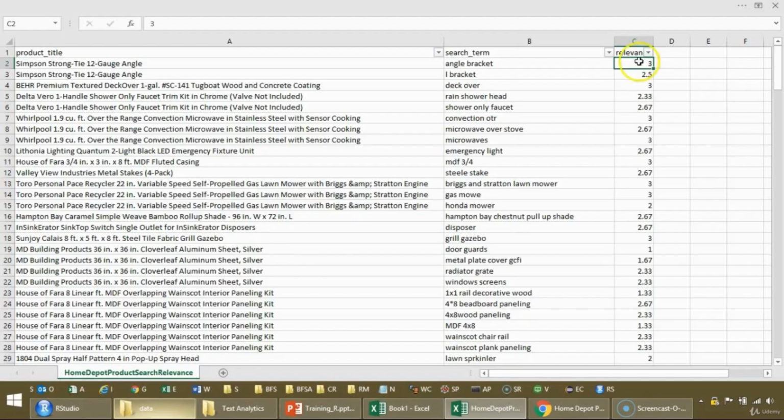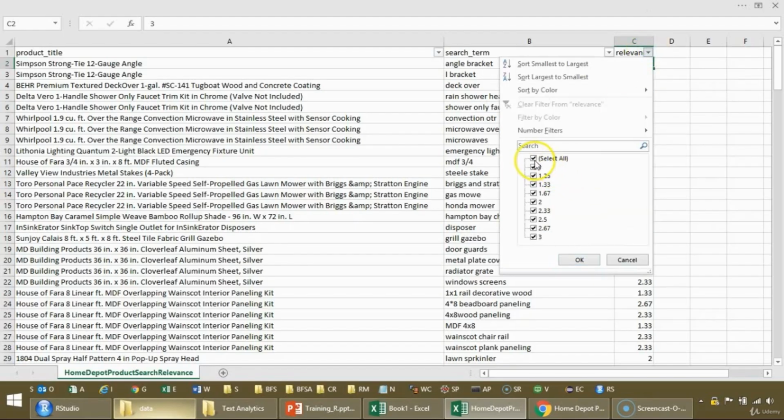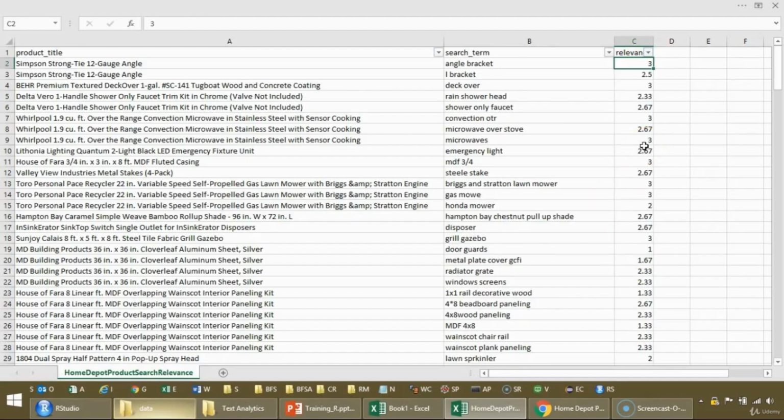Let me show you the range. So it is 1 to 3, and this is what they have. The problem is that they want you to build a model so that if someone is searching something, you can predict the score. This is what the problem is all about.